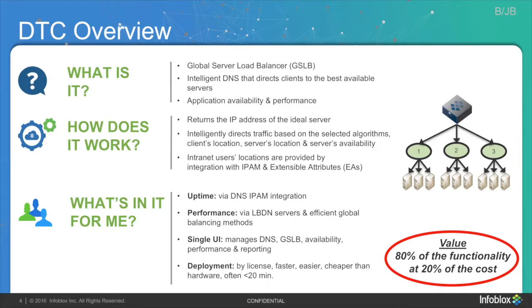And as far as performance goes, you'll see the term here on the slide. You'll see it coming up a few times in the future as well. LBDN really stands for load balanced domain name. So anytime we create an LBDN server, we can efficiently route those using several global methods.